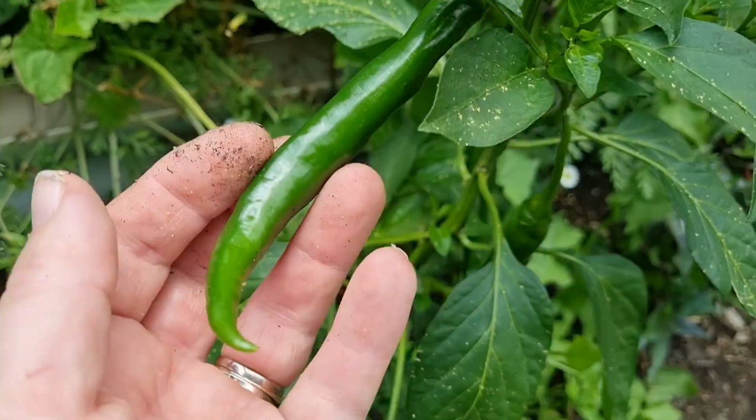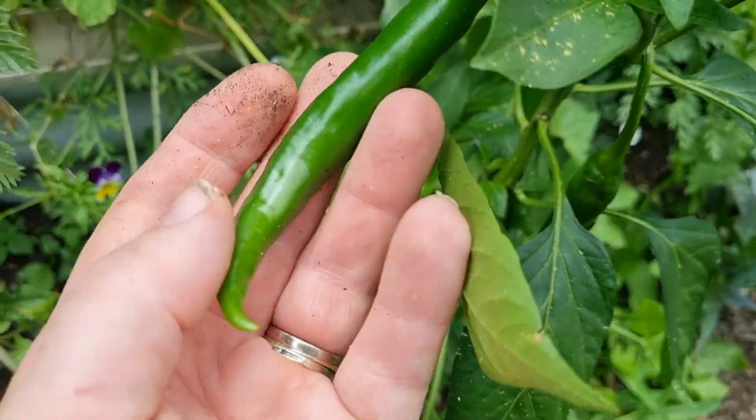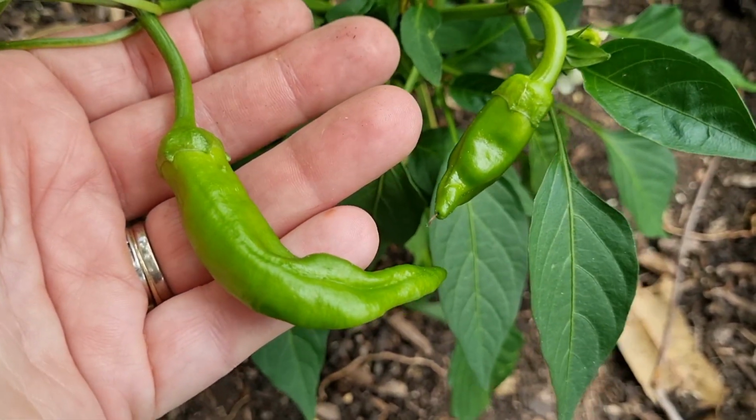these chilies. There's more growing over here on this plant, 3 or 4, and with the heat now these will ripen to red very soon. And I've spotted a couple more fruit on this Siam chili plant. The great thing about chilies is that you can grow them in pots as well, so they're perfect for small space gardeners. You can pop a couple of containers on your balcony or a small courtyard, and as long as you place them in a full sun position where they get really nice warmth, they will thrive, and this will help your plants to produce in abundance.